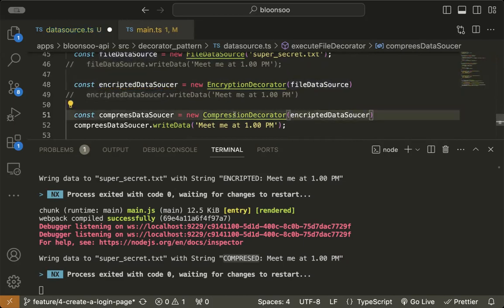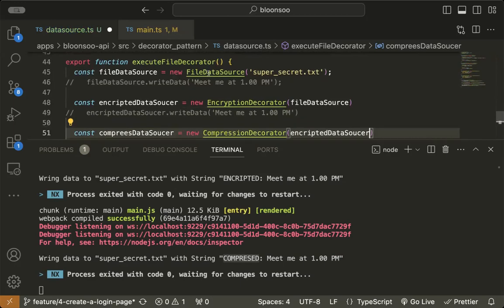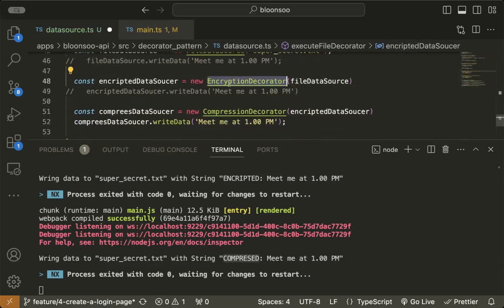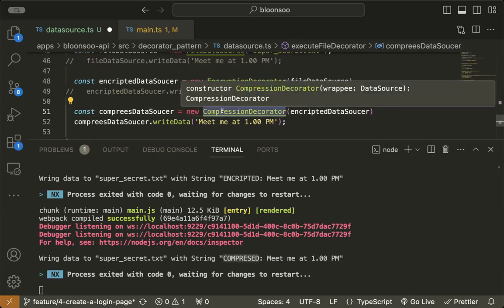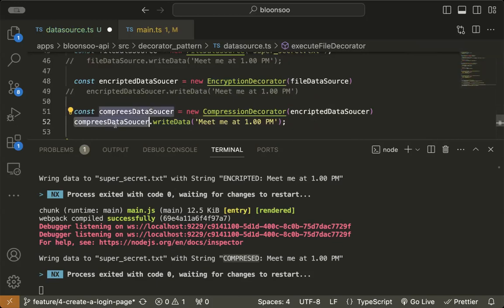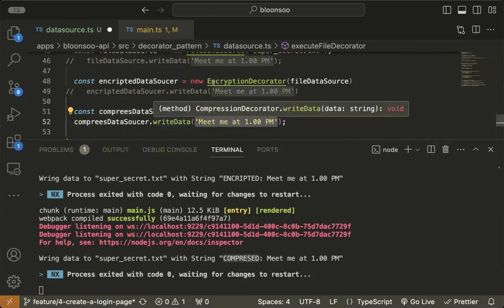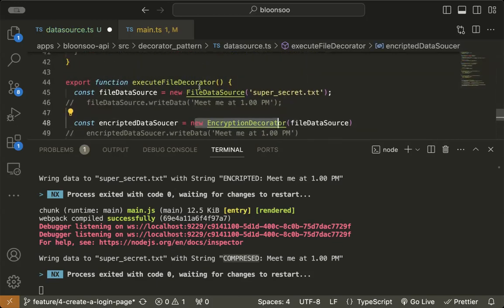So now you guys see it is not just one decorator. It will have two decorators. First one is the encrypted. The second one is the compression. But since we are calling write data on compression, first it will compress, then it will encrypt, then it will write.